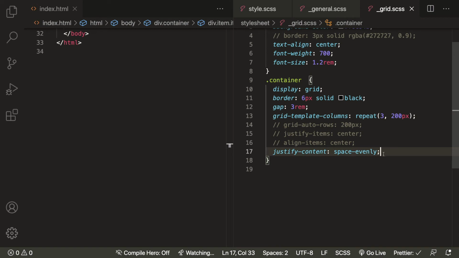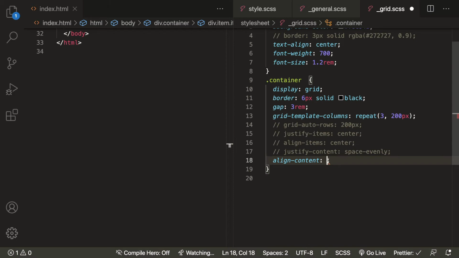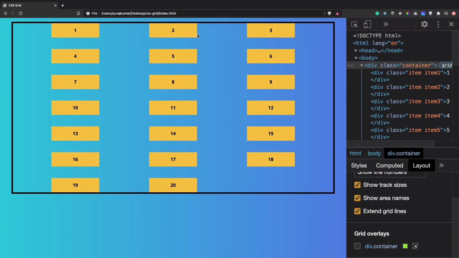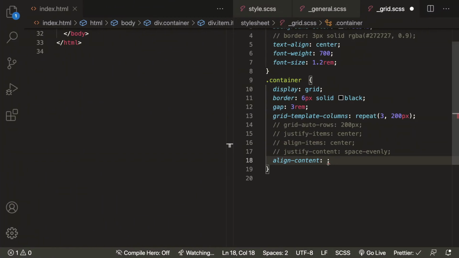Now let's have a look at align-content. Again, the align-content property will work on the y-axis. So whatever values we have seen for the justify-content property, we have the same values for align-content also, but it will work on the y-axis. Let's see all of those.